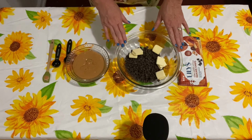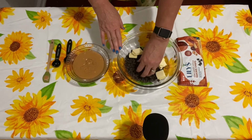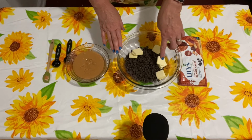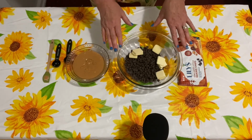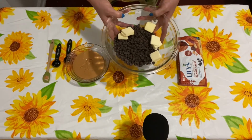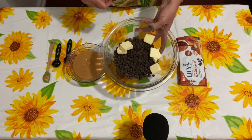So we're gonna microwave this. This has 2 cups of the chocolate, and then you have 5 tablespoons of butter. Now, if you don't wanna use butter, you can always use coconut oil, but you wanna use a good fat. So I'm gonna microwave this 30 seconds, and then I will stir it and then keep doing that for 30 seconds until it's melted.